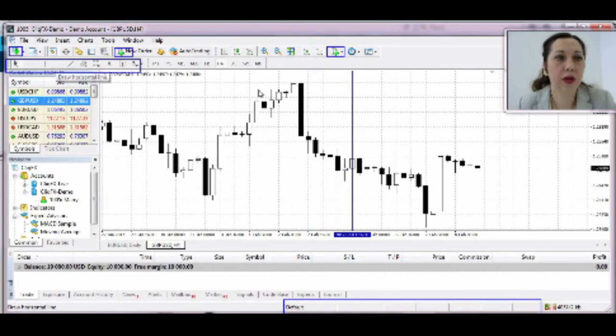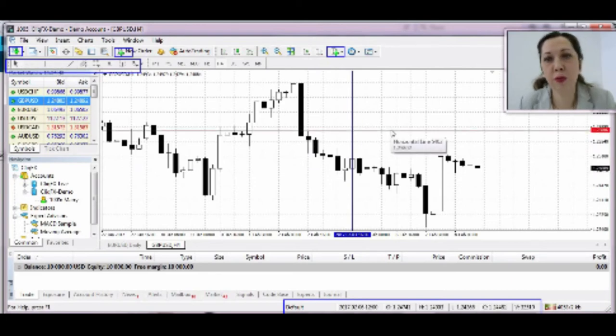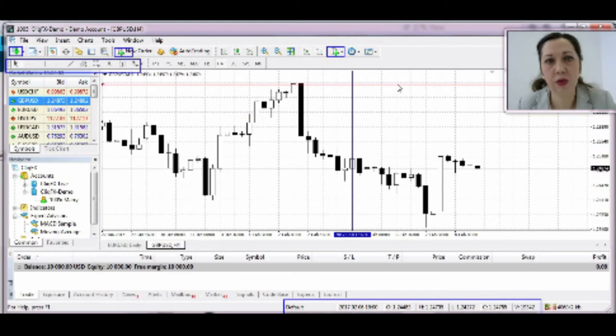Also horizontal line. Activate it and drag it here. It shows me the price. For example, I need to know the opening price, and it's not very comfortable for me to drag the cursor. So I activate this line and put it on the opening, and I see the price. On the closing, and I see the price. Whatever, there are lots of tasks that I need to do with the candles in the market.